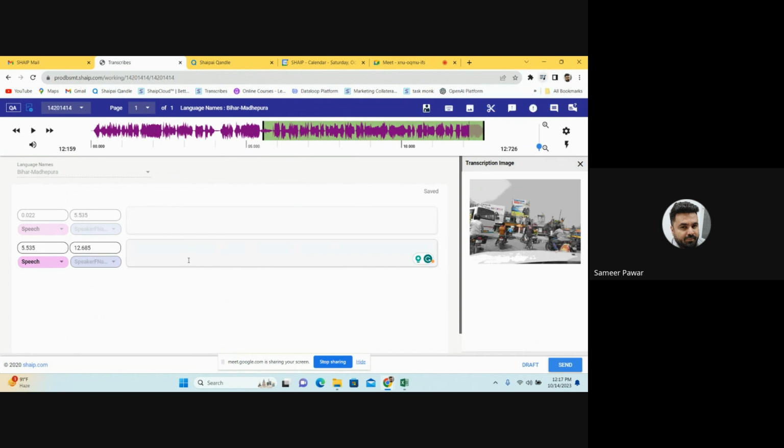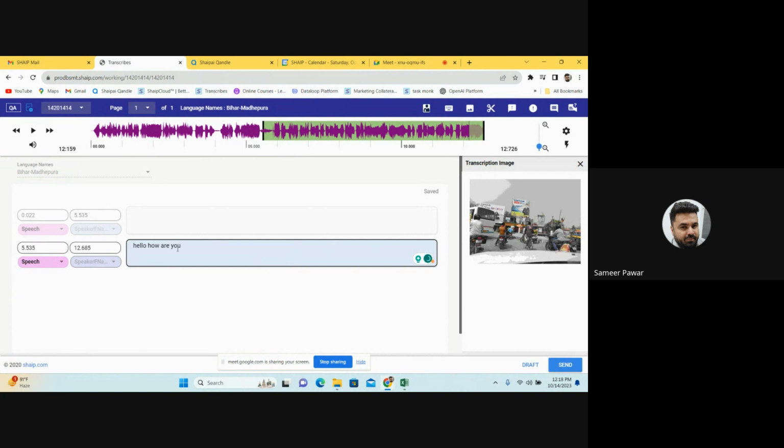Now, the speaker on this audio may say something about the image that is shown over here, or say anything that comes to the speaker's mind. So, as a transcriber, the first rule is minimum and maximum words. The minimum number of words the speaker needs to say is 5. So any audio with fewer than 5 words, the file will not accept. For example, if the speaker says, "Hello, how are you?"